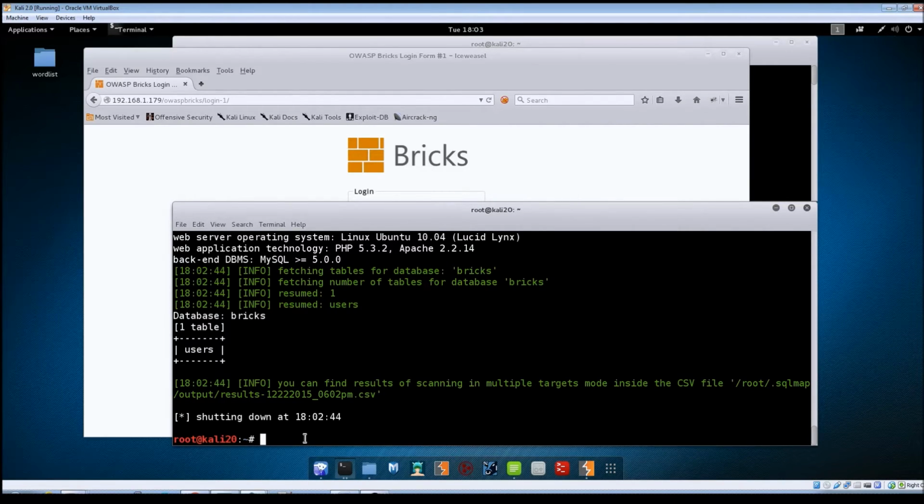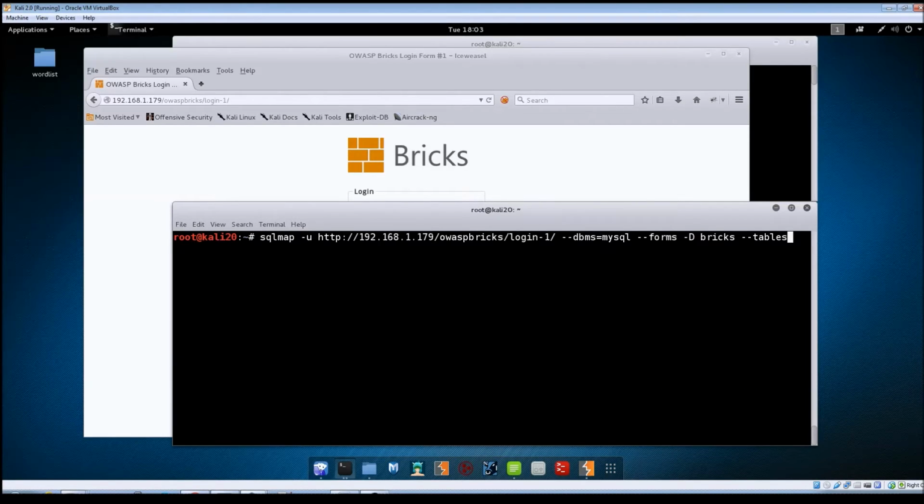So the next thing that we're going to want to do is enumerate the columns that are contained within this users table. So if we go back to our command, let's clear the screen again. And this time we're going to change this tables option here.